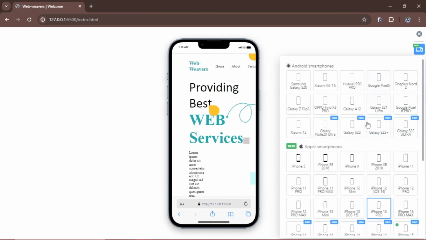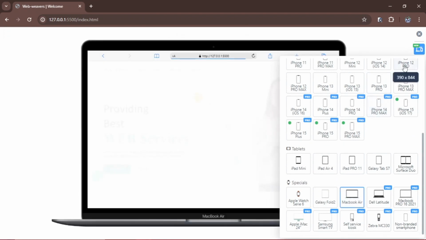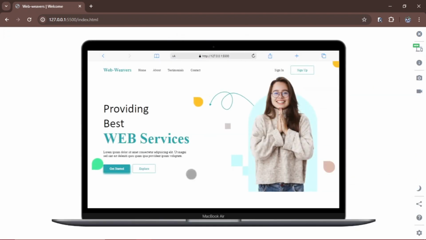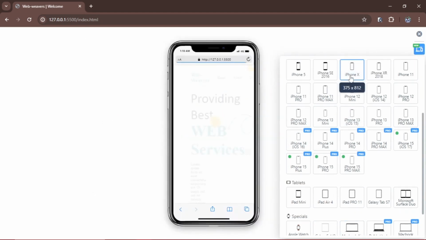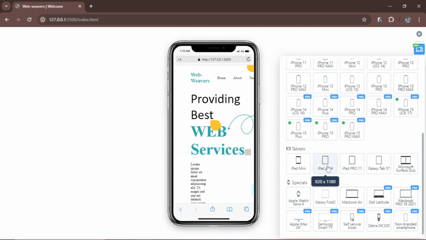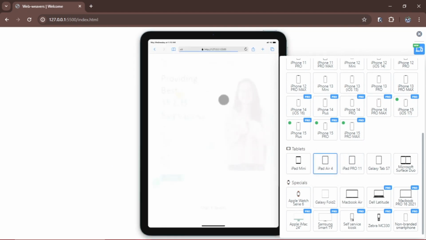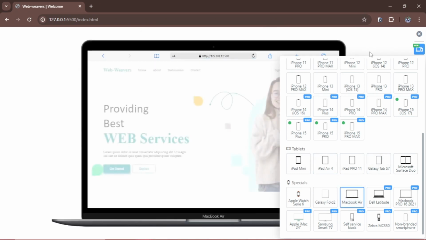Right now it only looks good on laptops. If I select MacBook Air, this is how the website will look on MacBook Air. So it looks good on MacBooks, so it's going to look good on laptops basically. We want to make it look good on mobile phones. See the iPhone X, it looks terrible right now. So we want to make it look good on iPhones, on mobile phones, and on tablets. This is how it looks on tablets, and then laptops. It looks good already on laptops.